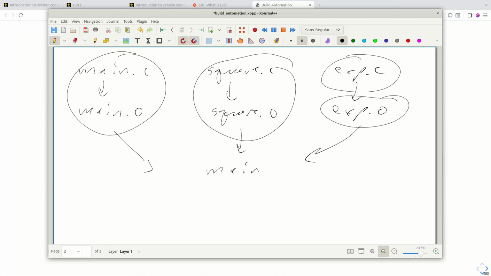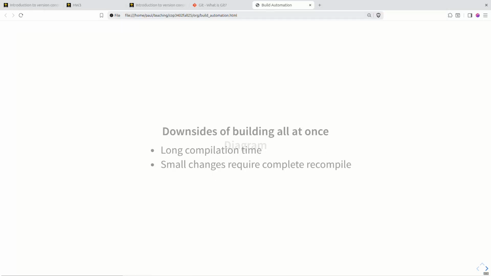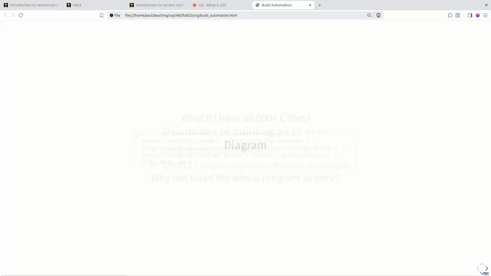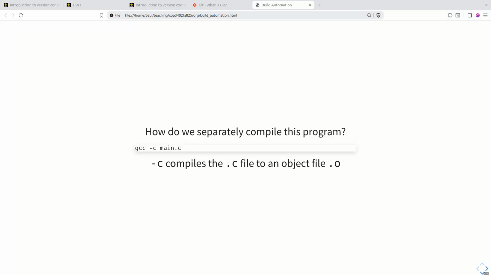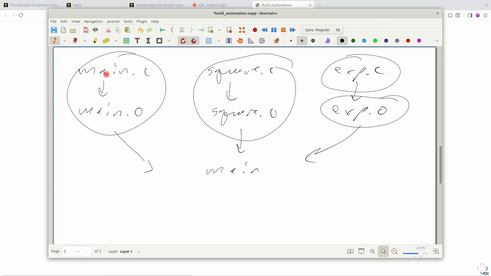So that's separate compilation. Questions on that? Sort of makes sense? So if I've got 10,000 C files and I only have a change in one C file, I don't need to recompile the whole project. Separate compilation, and how to actually break up your program and depend on other people's libraries, is more for a software engineering course, or maybe processes or senior design. But I just want to show you how this is actually implemented, because you'll use this a little bit in class, and I'll show you how to actually automate these processes.